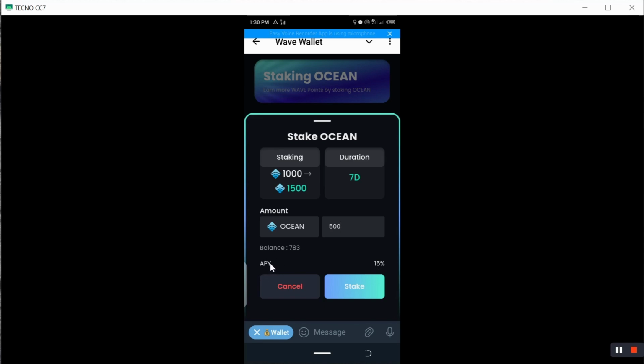APY is what you earn from the staking. So 15% of this sum, how much will you earn from staking your wave points? And after those 7 days end, you'll be able to claim your 1000 staked points, plus the additional rewards. So that's how staking works.